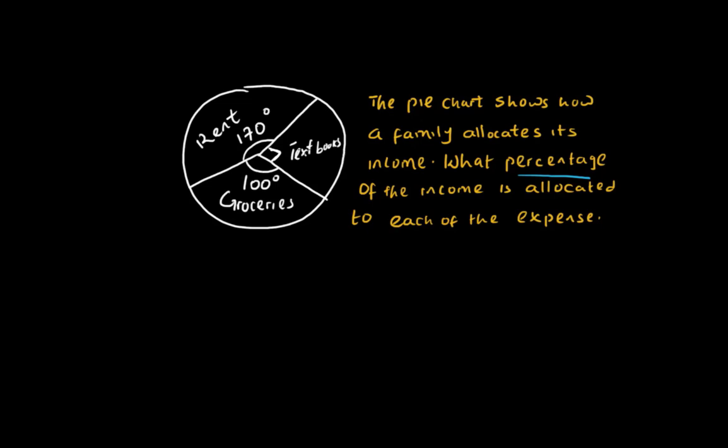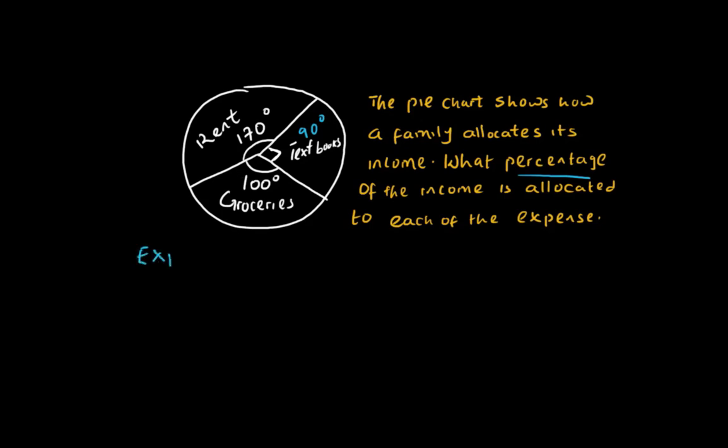Now, the first thing I want you to note here is that for the textbook segment, we have this box and no number is attached. But I hope you know that when you have a box, it represents 90 degrees. So textbook is 90 degrees. So can we convert each of them to percentage?